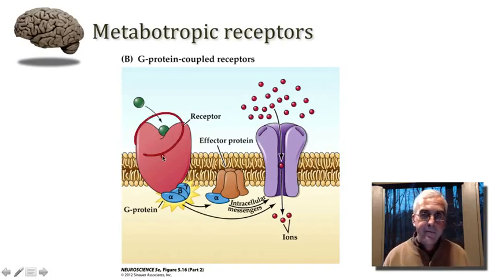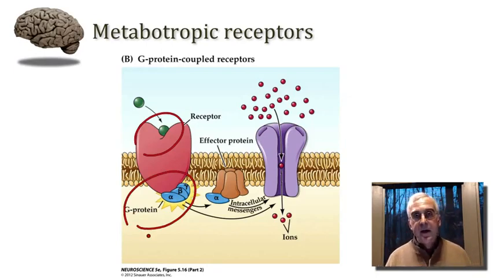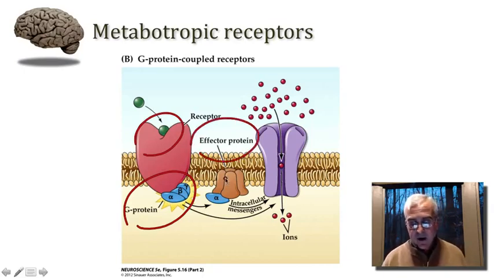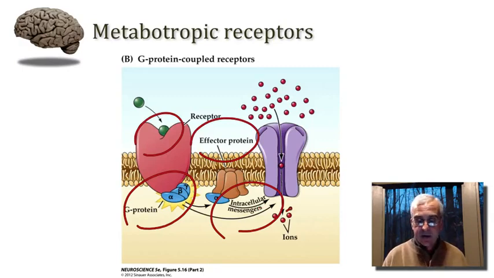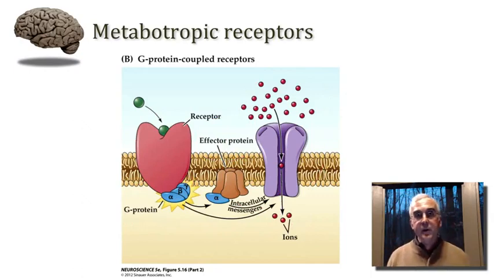So here's a typical example of a metabotropic receptor, also known as a G protein coupled receptor, because the receptor itself is a monomeric integral membrane protein that is associated with G proteins on its cytoplasmic surface. When the receptor is activated by the neurotransmitter, these G protein systems then become active. And those G proteins then can interact with effector proteins, and those effector proteins can produce a variety of intracellular messengers that potentially can gate some ion channel. So in this example, an ion channel does indeed open following the binding of a neurotransmitter.